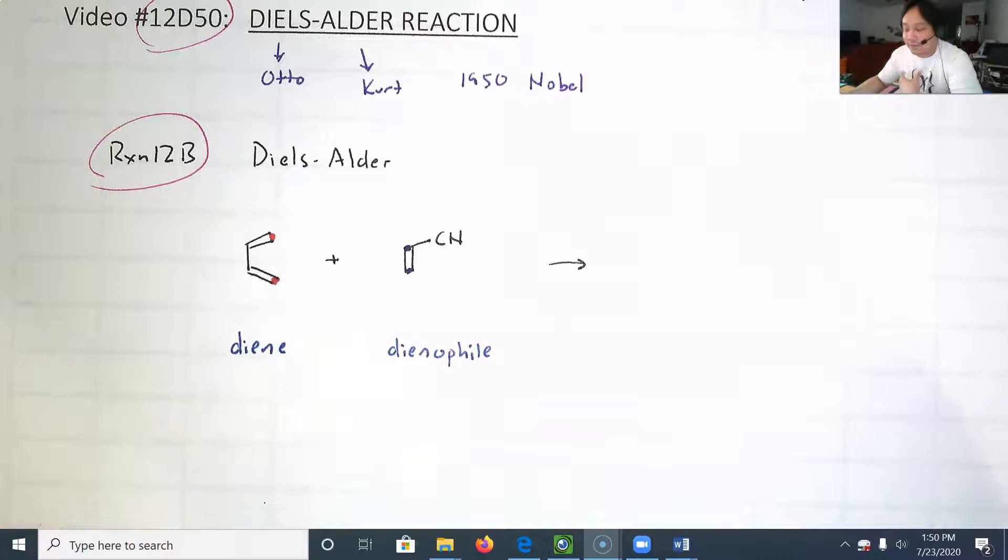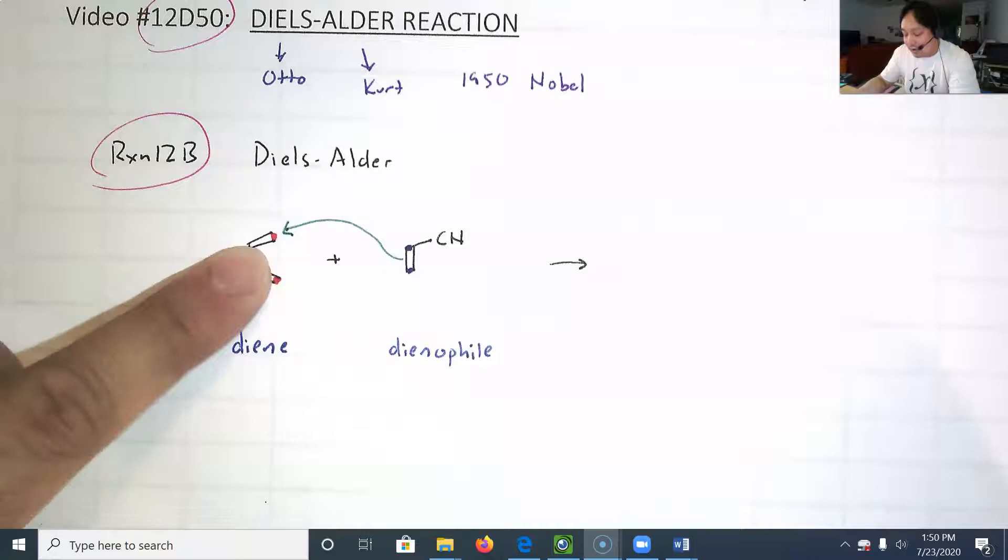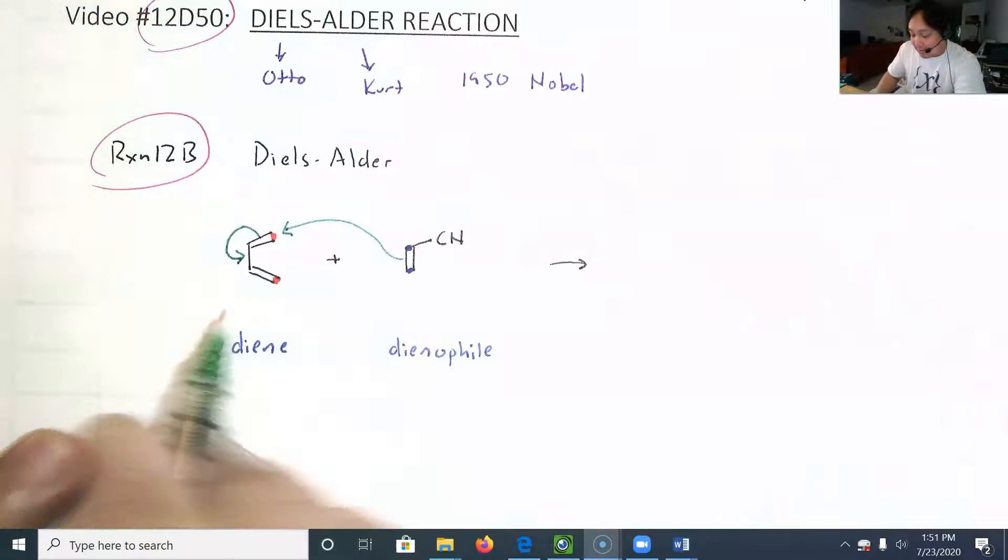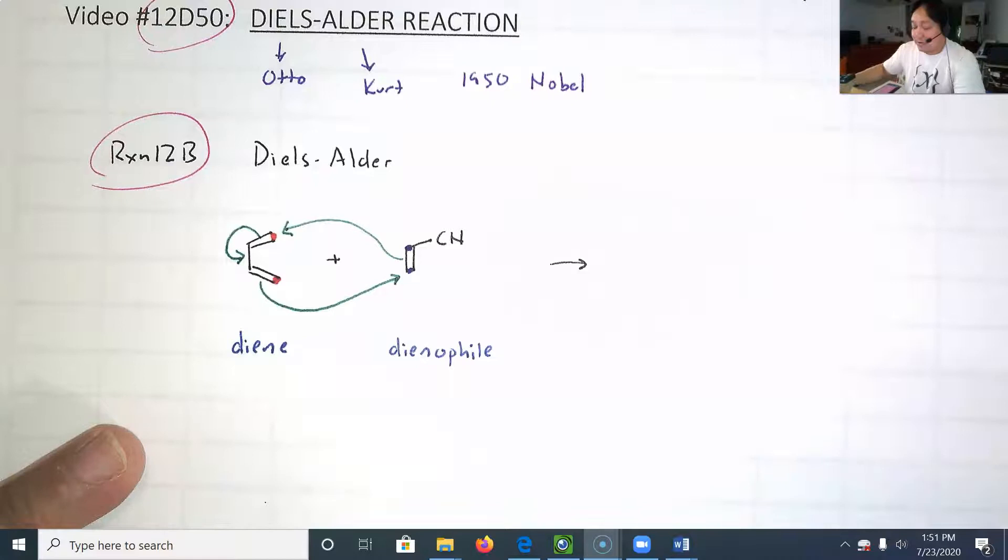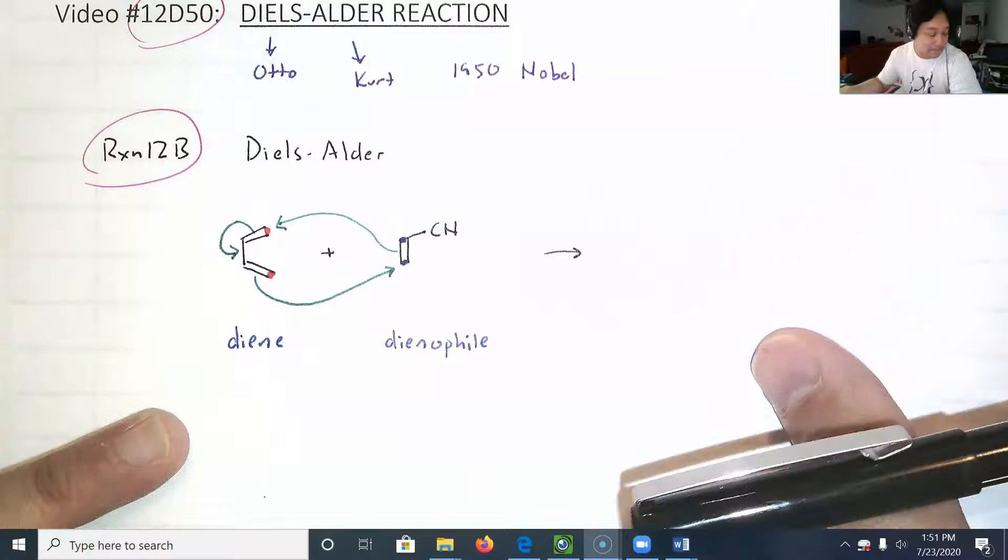The first arrow I like to draw is the dienophile coming in from its pi bond and hitting one of the red dots. That carbon signified by the red dots is too crowded now—it has five bonds. So you're going to shift the double bond next door. Now this carbon has too many bonds, so you break that pi bond and connect to this dot. Those are the arrows. Can you draw me the product trusting my green mechanism arrows? Pause the video and draw what you think the product looks like.